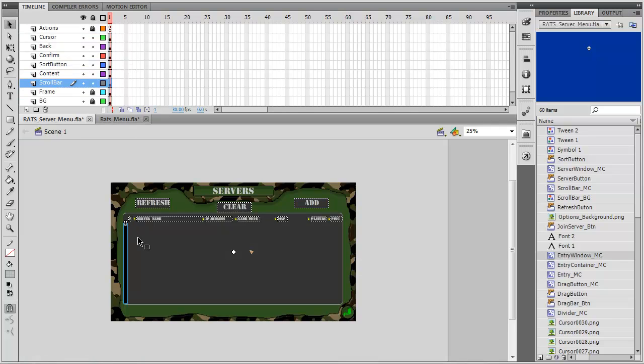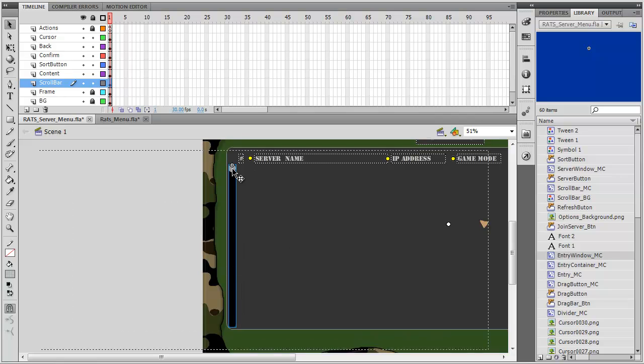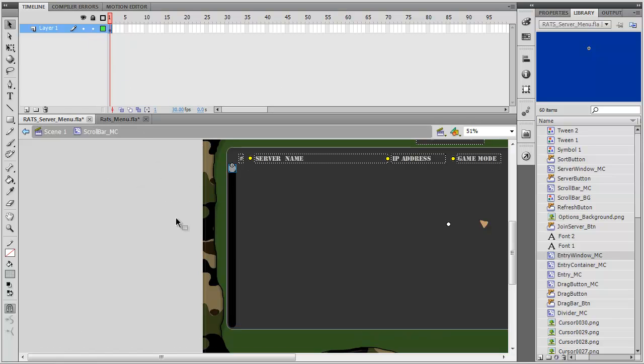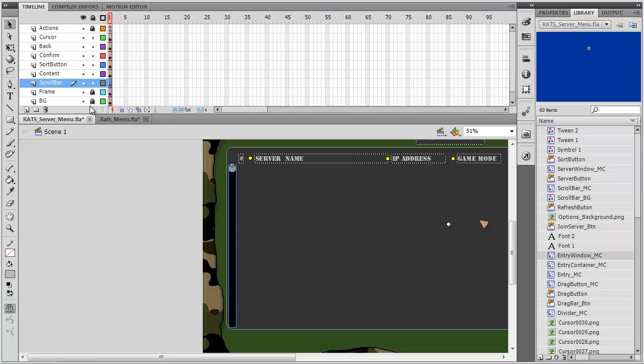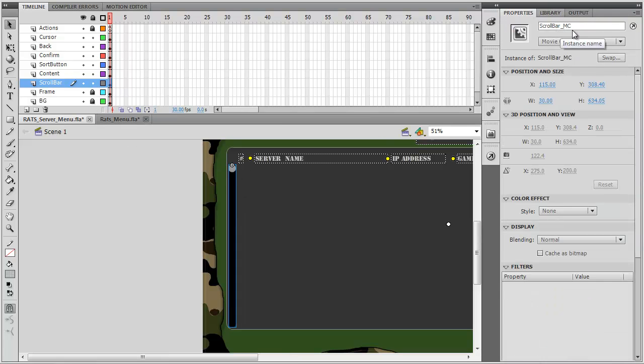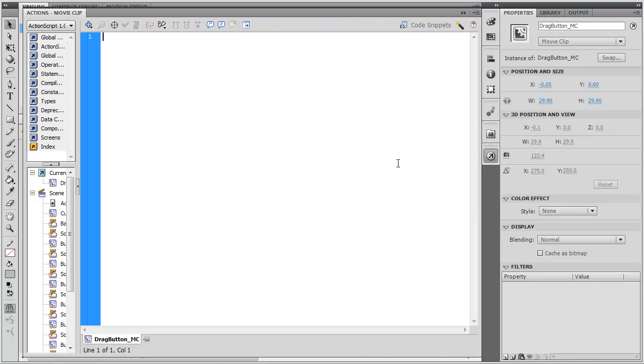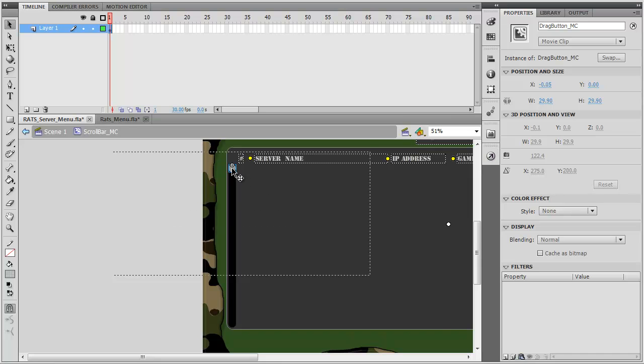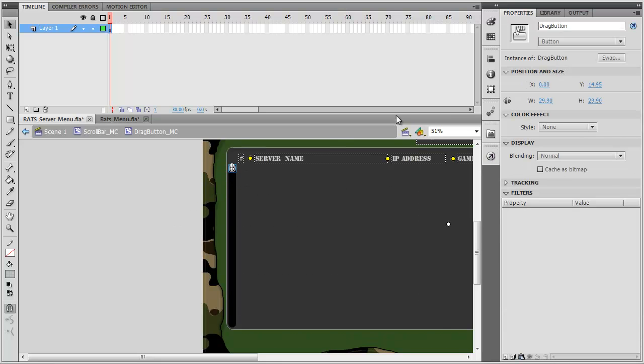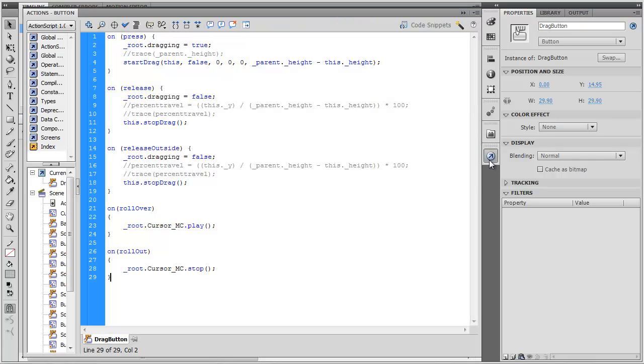Not really all that quick though, I'll be honest with you guys. It's a little involved. Inside here, basically I have a movie clip that is an instance of scroll bar MC. This contains the bar itself, and it contains the handle. If I go inside here, you can see that I got the handle. The handle is actually a movie clip, and it's got nothing on it. But inside that movie clip I have a duplicate of it that is now a button, the drag button, and here is where I have the actual code on it.